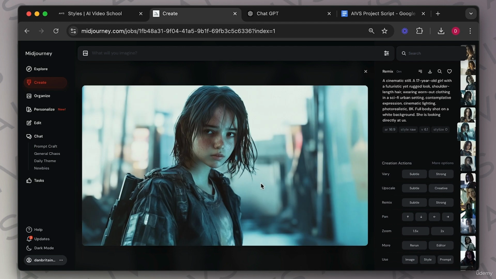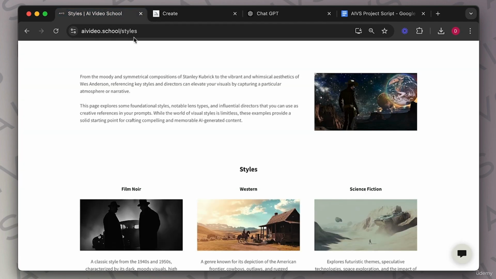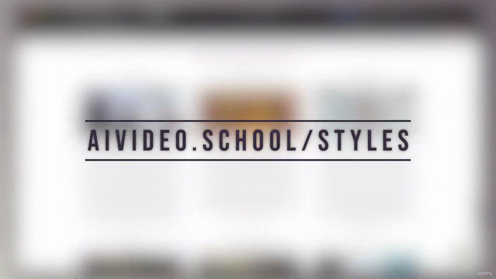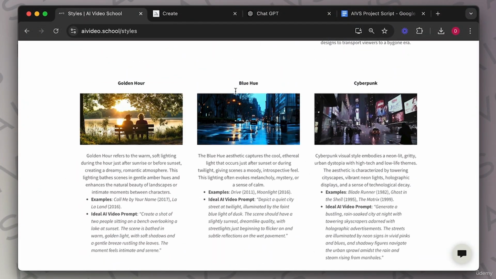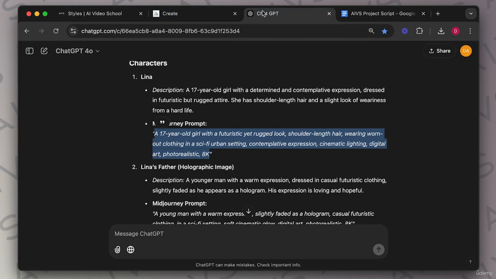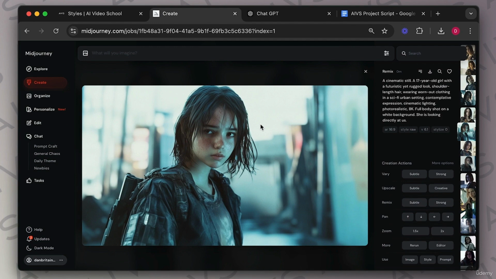I like this blue hue that we're using here for the movie, and that's what I kind of want to have throughout here, this blue hue. If I go back onto my styles, you can see if I scroll down to the bottom here, further up, blue hue, this kind of look that's often used in sci-fi, so that's really good. Yeah, I actually do like that.